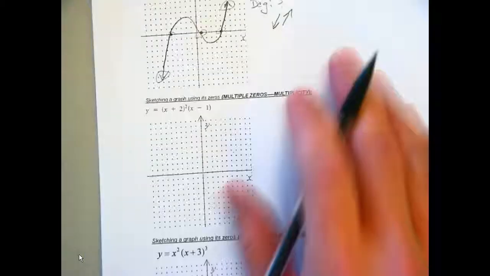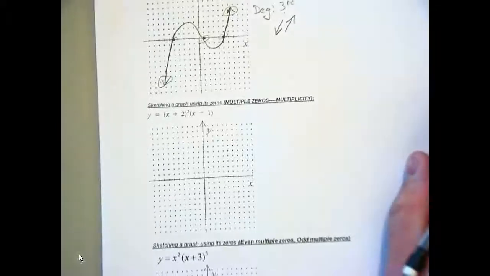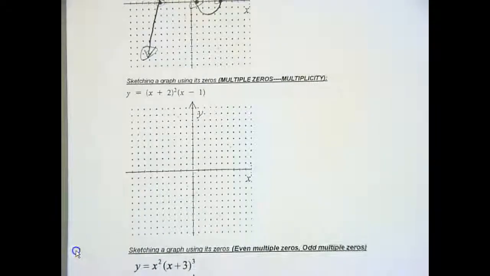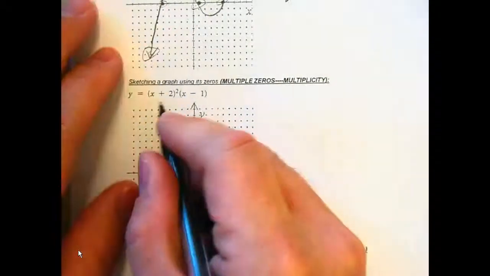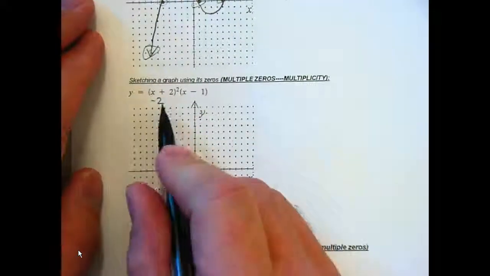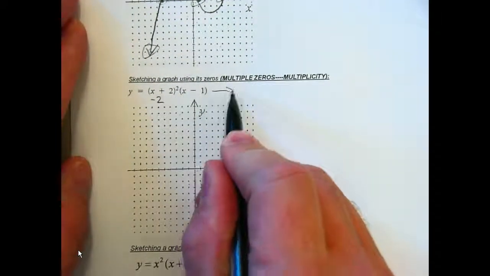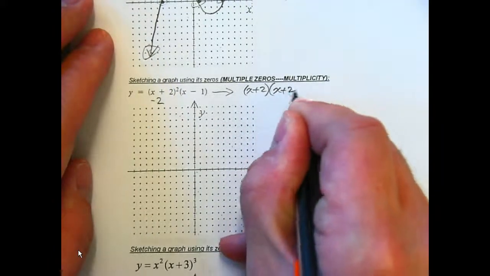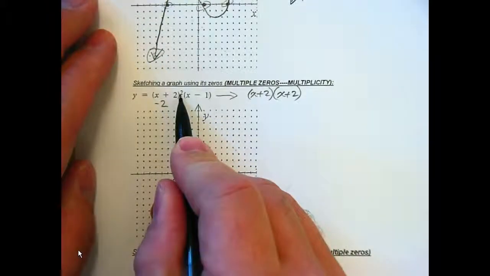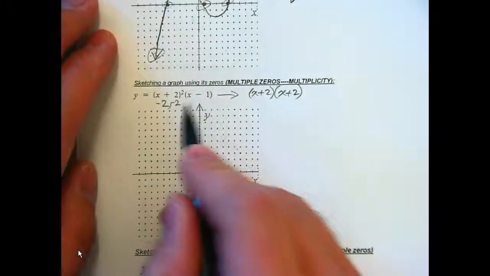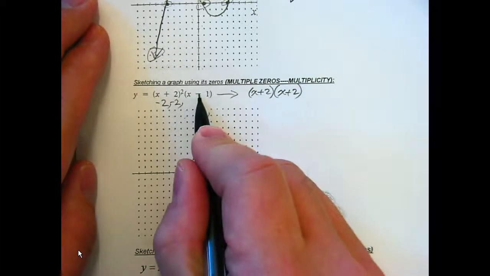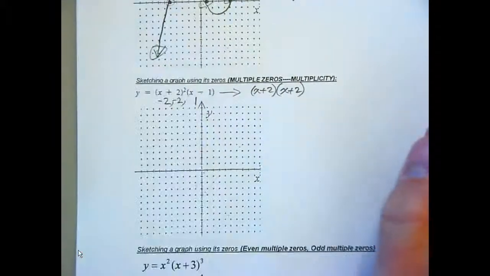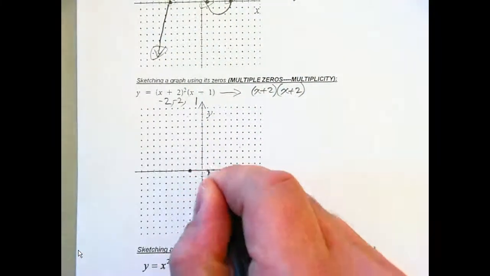All right. Well, let's try this one. List all your zeros. Hey, time's up. What's one zero? -2. In fact, how many -2s are there? There are 2. For those of you who are like, huh, how are there 2? Well, that says x plus 2 times x plus 2. That's what that second power means. Quick way is to go, oh, that has a second power, that means there's 2 of those. Is that important? Yes, that's important. Correct. And this is 1. So I'm going to go to -2, and I'm going to go to 1.